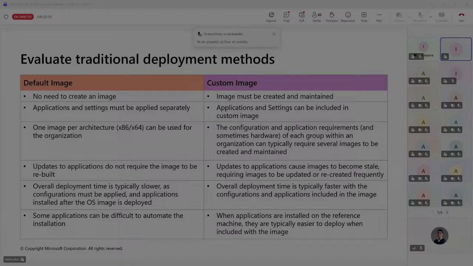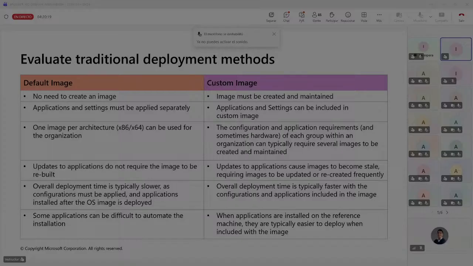So there's a few different ways that deployments can take place. But one of the cool tools that we have at our disposal is MDT. MDT is going to be a unified collection of tools, processes, and guidance for automating desktop and server deployment. Okay? And so you can use it to create your reference image or as a complete deployment solution. So it can help you reduce the time it takes for rollout and standardize the images. And note, it does support Windows client and server deployments.